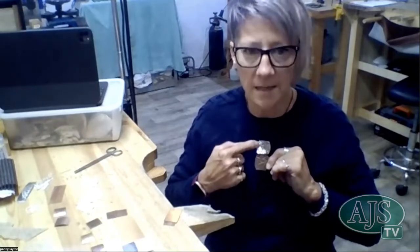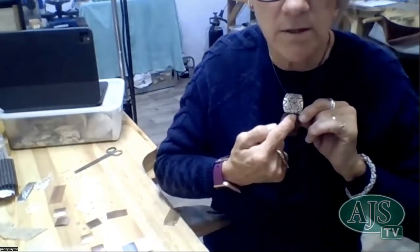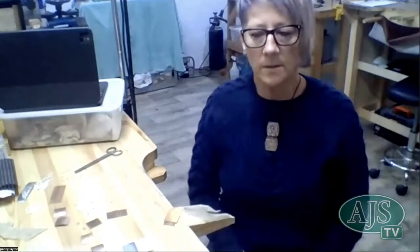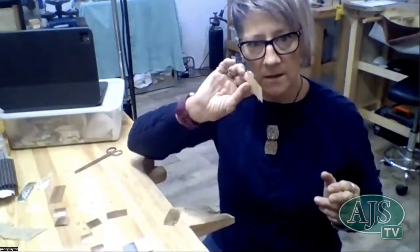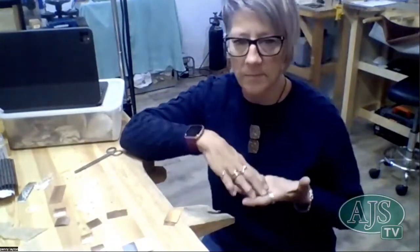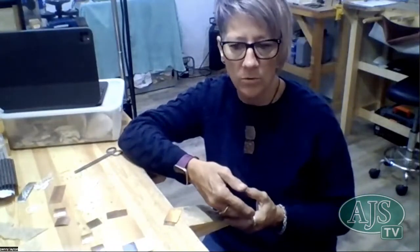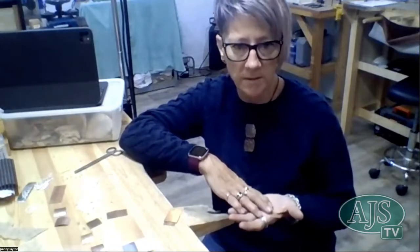This is the indentation of that, and then I've just used wire to connect it together. So that's great. You don't have to think about things that are wafer thin. You just need to take care, though, when you do it. And if you are soldering anything onto something, you've got to make sure that it's soldered really well, because as you put it through the mill, if it's not soldered properly or well to that other piece of metal, it'll pop off.